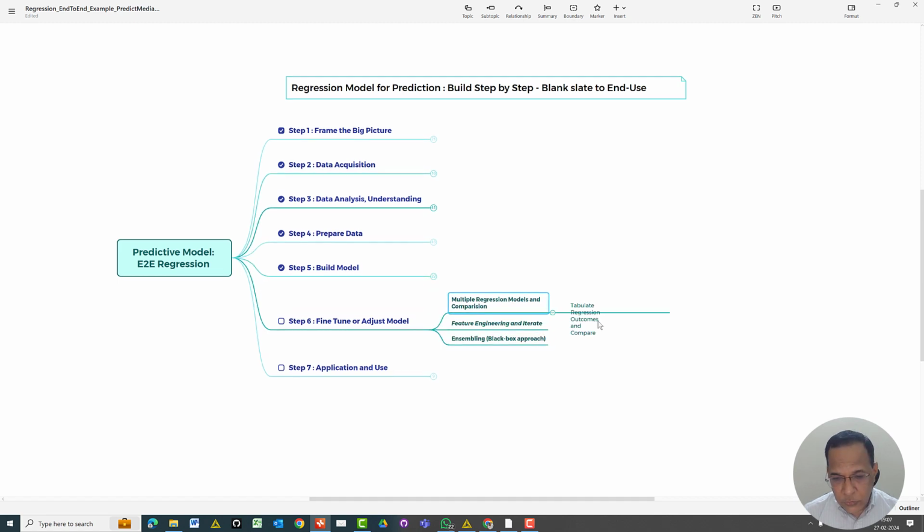Now you are going to do a couple of things. You're going to take parameters which you can tune as part of the model, or look at a combination of models or different model techniques. So there are various approaches to performance tuning, and it really depends on your understanding of the data and expertise to tune. But largely in this case I'm going to look at two things.